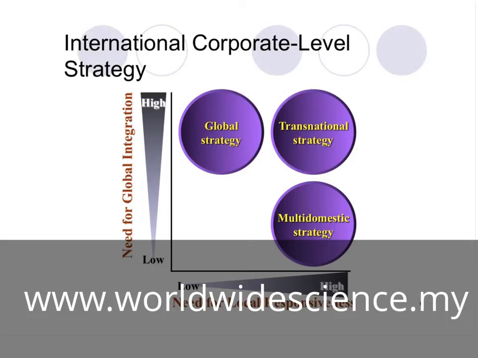First of all, I want you to re-explain what we explained, the differences between global strategy, transnational strategy, and multi-domestic strategy. So what is the difference? And then give an example of a global strategy, transnational strategy, and multi-domestic strategy. And then finally, what strategy is used for your own company, your NGO, your government, wherever you work, what type of strategies do you use? So please explain that. I give you a few minutes, maybe 5-10 minutes to work on that, and then we start discussing it together.